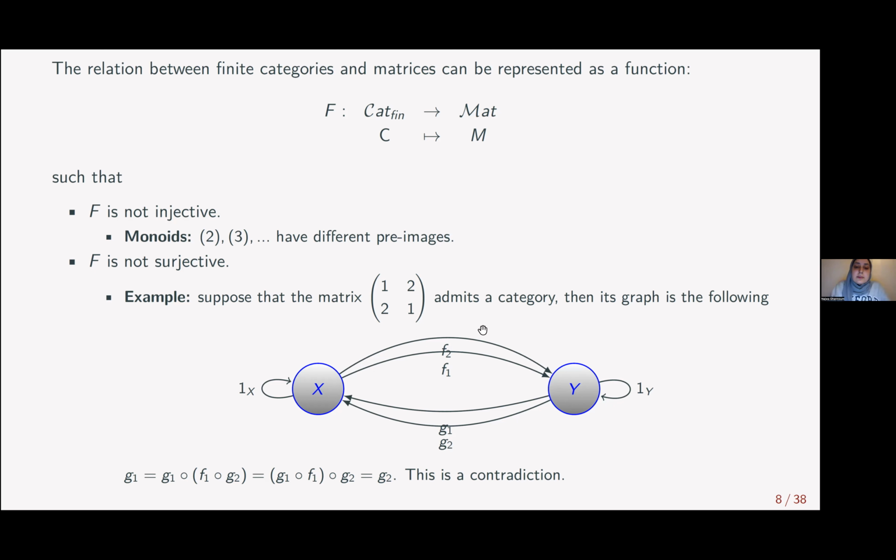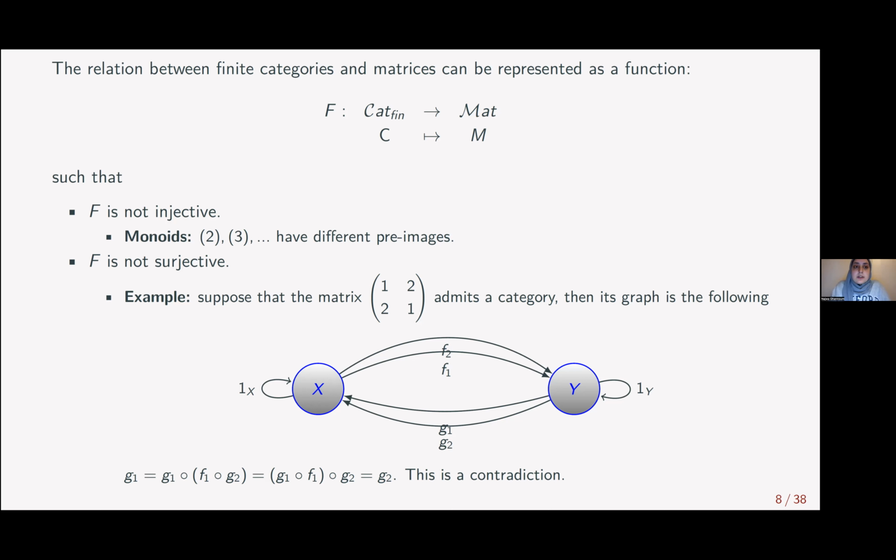And this example actually shows the importance of associativity, because in other structures where we don't have the associative property, we could obtain models for it. And the other problem was that the diagonals were both 1, and we had only identities. Because if we had other than identities, we wouldn't have obtained this problem.